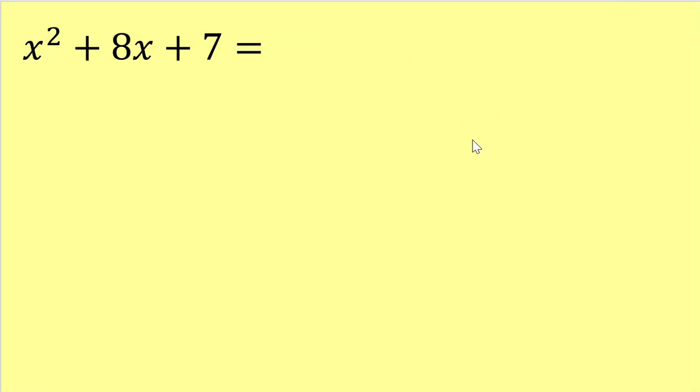So let's go ahead and use our rules to factor a few quadratics together. So our first rule was we're looking for all the factors of our constant term. Well, that's just going to be 7. And we're looking for all the combinations of numbers a and b that multiply to 7. So we have a times b equals 7. And we're looking for all the factors that add up to our first degree term's coefficient, which is going to be 8. So we're looking for the values a plus b, which equal 8.